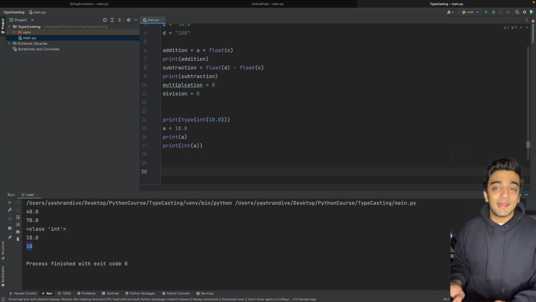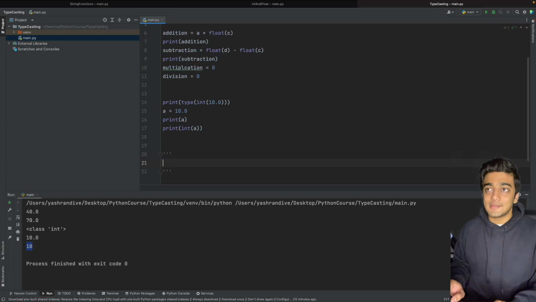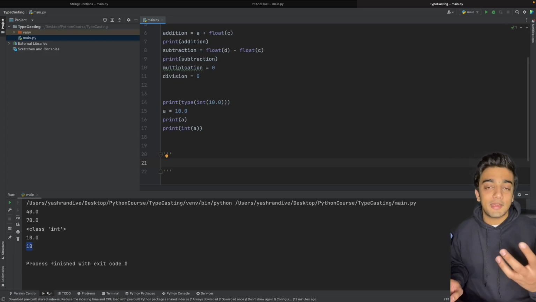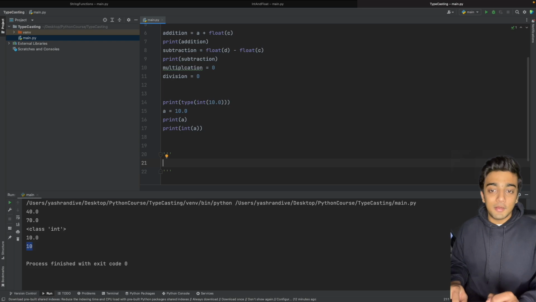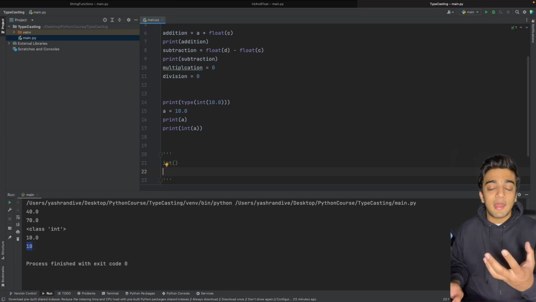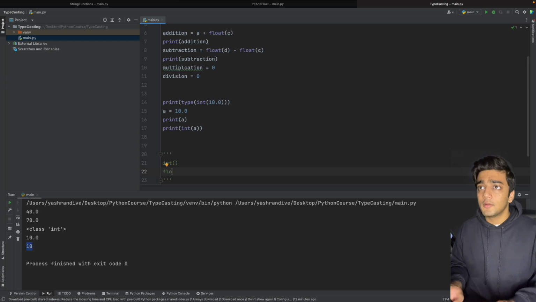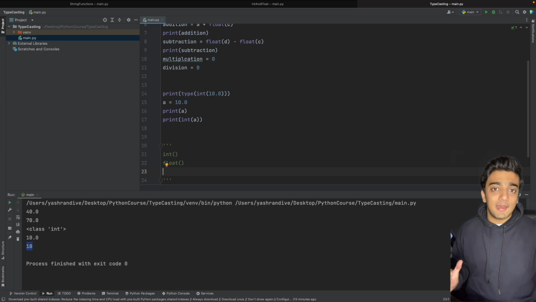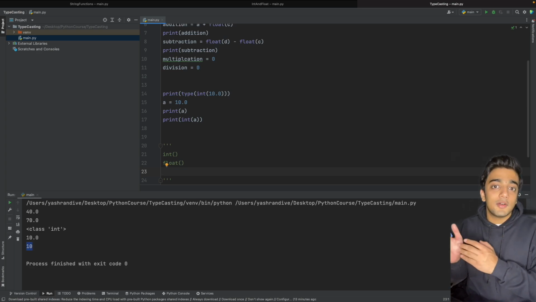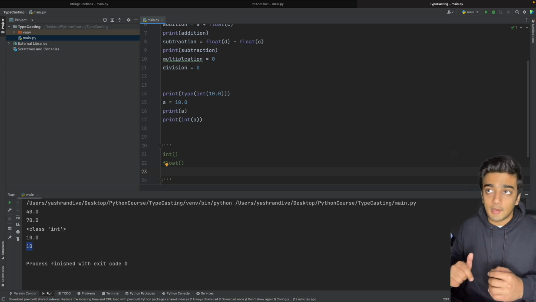Finally, to basically conclude this lesson, let's talk about the different types of typecasts that we just learned. The first one is the int, which converts any data type into an integer as long as that data type is a number. Then we have the float, which converts any type of data into a float as long as that data type has a number in it, except for the integer typecast, you cannot convert a float string into an integer, but you can convert a float string to the float data type.